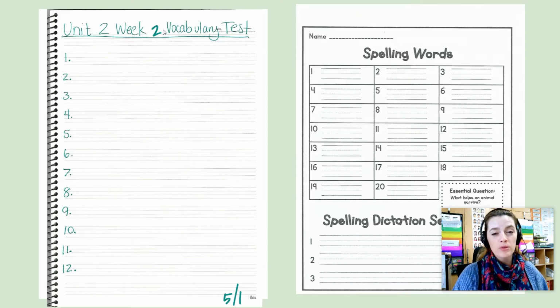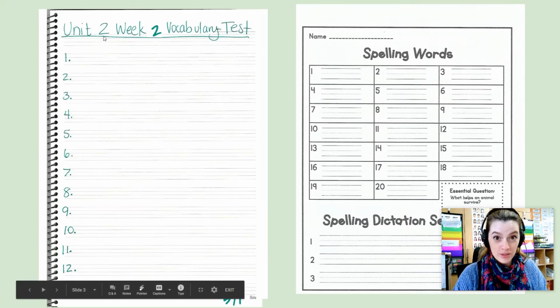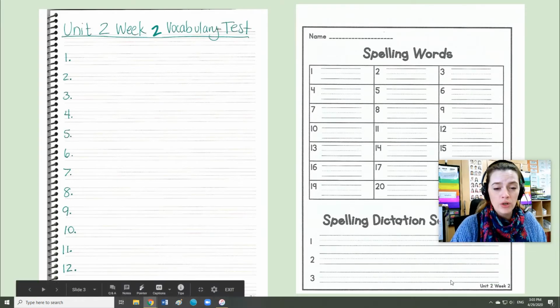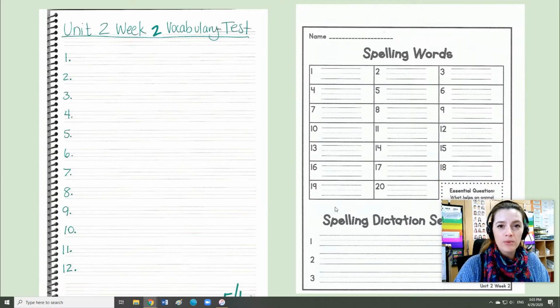And if you have room, you can put the date at the top, but I wrote too big, so I put my date at the bottom of my page, which is 5/1, May 1st. You need to list 12 numbers in order, 1 through 12, because we'll have 12 questions on the vocabulary test today. And then for your spelling test, you need to make sure that it says Unit 2, Week 2 at the bottom. That way, when you turn it in, I know you've turned in the correct test. Okay, have these two papers in front of you and make sure you have a pencil ready.